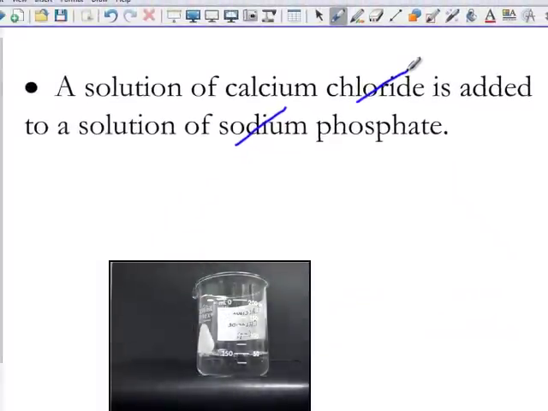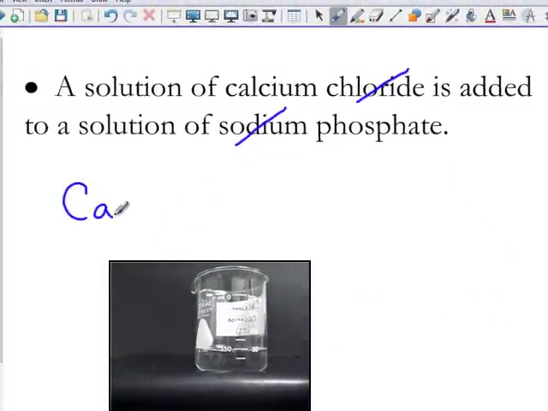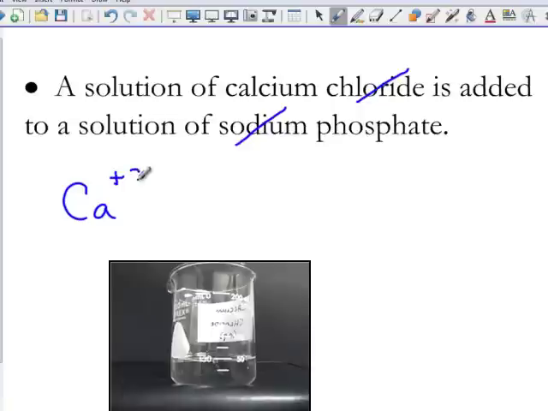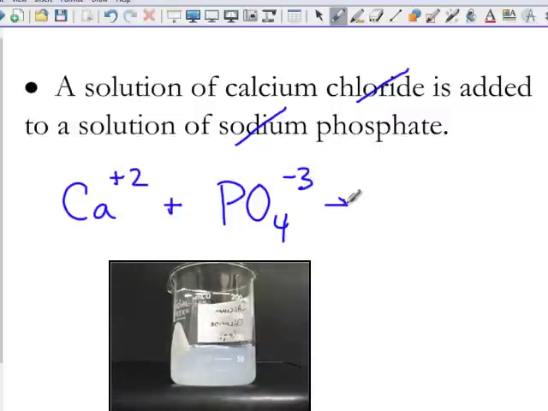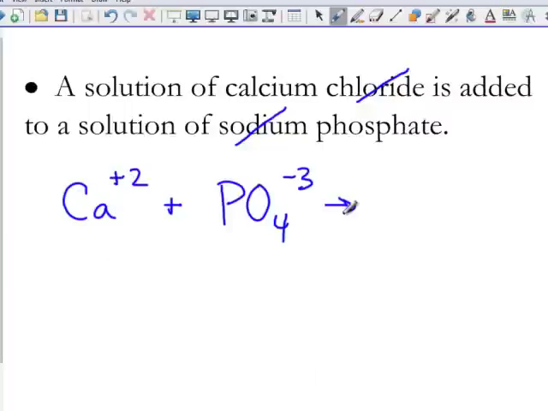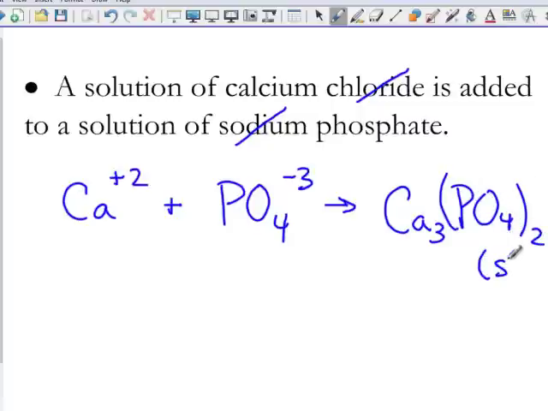Let's take a look at our positive cation, which would be calcium, and calcium has a plus 2 charge. Phosphate is PO4. We've got to know those polyatomic anions, and it has a charge of negative 3. When they come together, they're going to form a precipitate of calcium phosphate, or Ca3PO4, and that will be my solid, my precipitate.